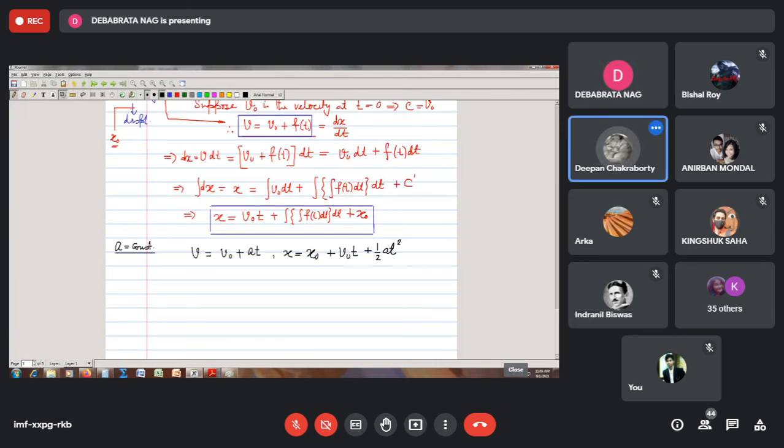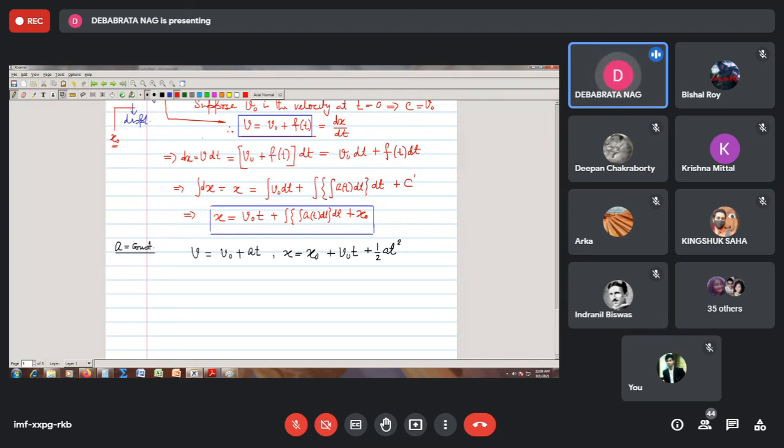Yes, sir, the double integral should be of a dt dt. Oh, acha. Yes, double integrate. It should be a dt. Correct. Thank you. So I need to write here a. So I just put it as a here, a here. Now it's okay, no? So this will be the situation for acceleration equal to constant.